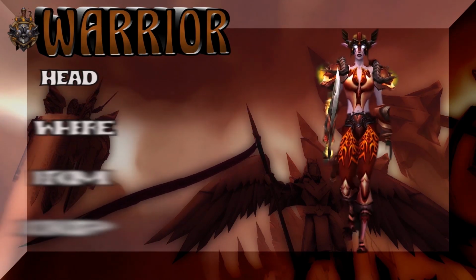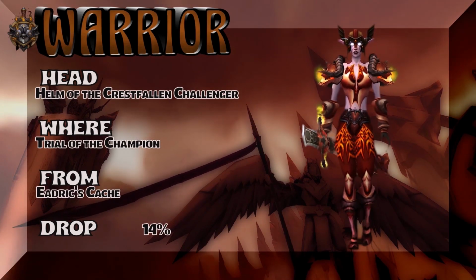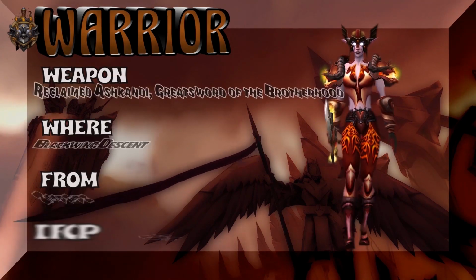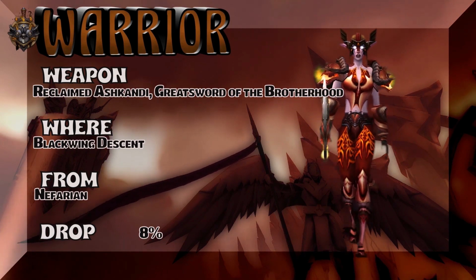Moving on, we're going to show you the headpiece, which is the Helm of the Crestfallen Challenger. Trial of the Champion, Eadric's Cache, 14% on the drop rate. That might be Alliance only, not sure. And the weapon, straight out of Blackwing Descent, Nefarian is the boss.